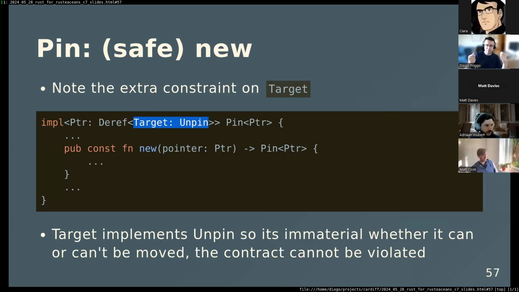A value being okay to move is flagged, the way to describe that is to say it implements Unpin, which is effectively just a marker trait. We are going to talk a lot more about Unpin, but just so you know, this is why this is perfectly safe. If you have Unpin values, it means they are okay with being moved. Their memory is not going to be invalidated, and so there's no need to impose any restrictions.